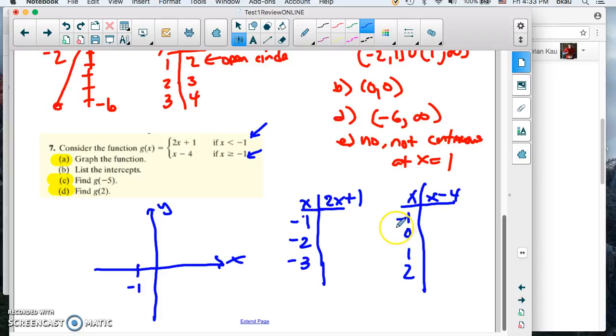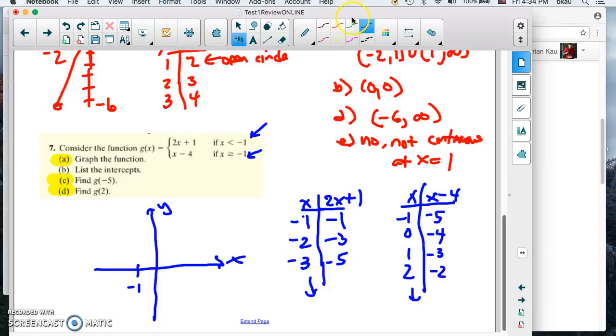I'm going to be graphing these points and then making an arrow going off in this direction both ways, because it continues going up and down in this way. So if I put -1 in here, -1 times 2 is -2, plus 1 is -1. I've evaluated it. -2 here is -4, plus 1 is -3. -3 is -6, plus 1 is -5, and so on. So in the second one, I put in -1, I subtract 4, so this is -5. 0 minus 4 is -4. 1 minus 4 is -3. 2 minus 4 is -2. So those are my chart values.